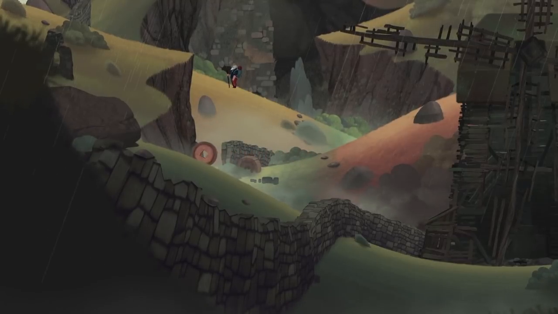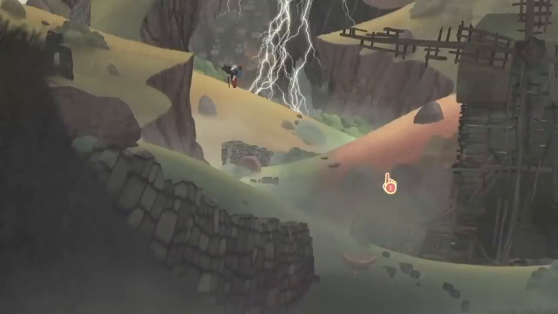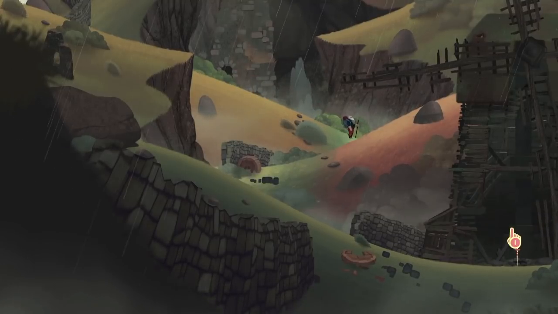Once that is broken, click on the windmill to send the old man over to the windmill, and he will take a seat at a bonfire. And then once that bonfire is lit, click on the flame, and that will trigger the next memory.